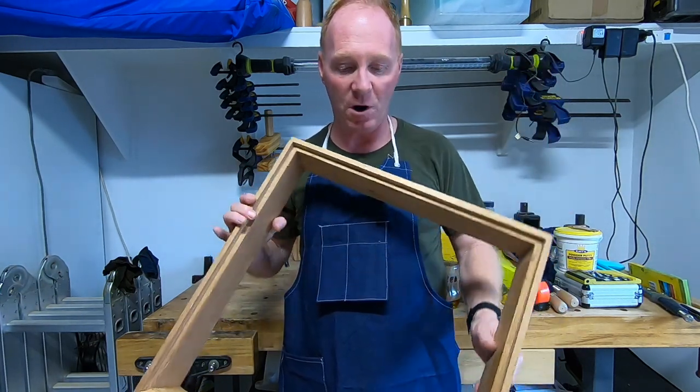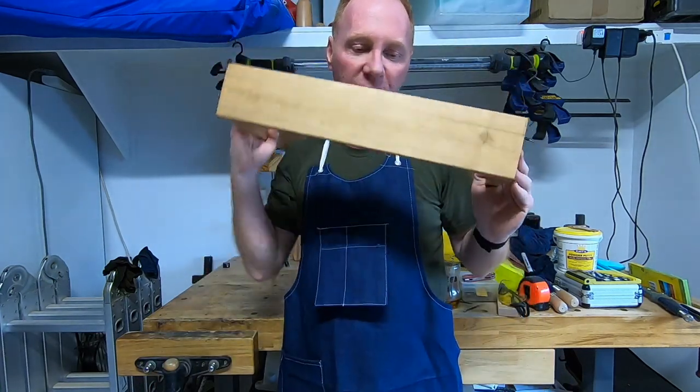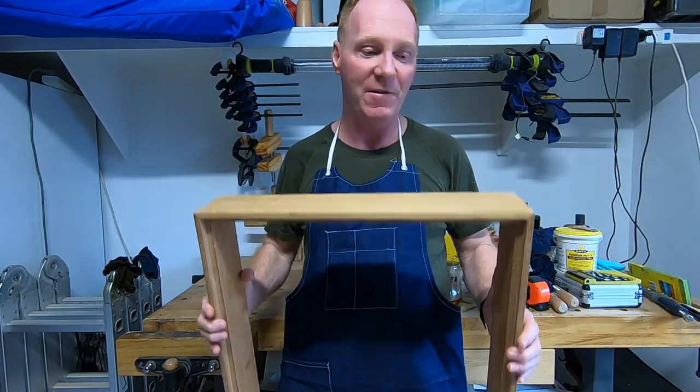I built a hatch before. This was my first go at a hatch, and it's a bit too small to get through. I mean, you could get through. It's a bit tight fit for me, and I'm a small guy. I'm only 5'7", not very wide, not very heavy.